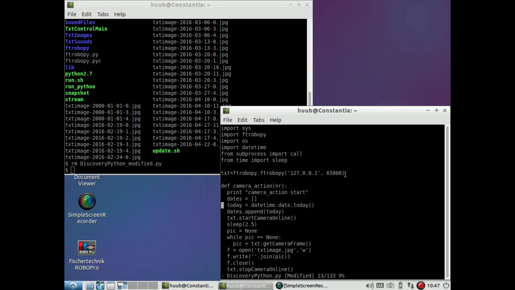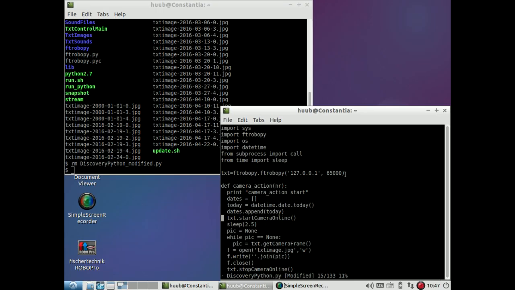Another very important change is that starting the camera is intended not to happen multiple times during the run of the program, but only once.